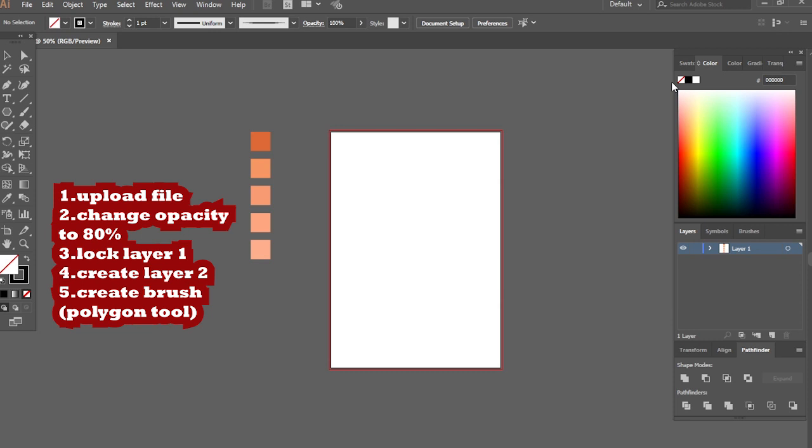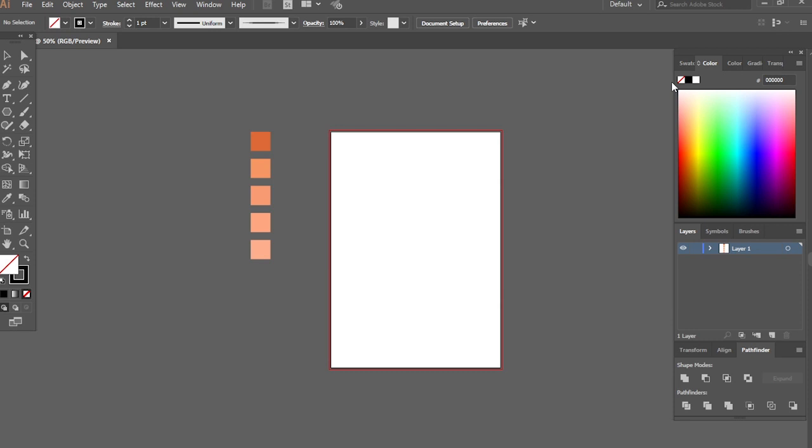From your toolbar on the left, if you select your polygon tool and create an object holding shift and expand it horizontally. Once you created your shape with the polygon tool, we're gonna make it a little bit thinner. So I try to make it as thin as possible so we have a much smoother brush line. And then once you've done so, from your toolbar on the top, you just need to select brush definition, and then from your drop down menu at the bottom you will see create a new brush.